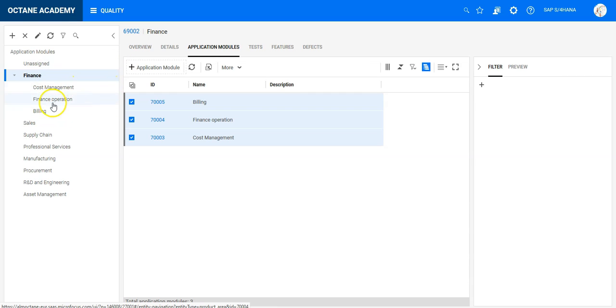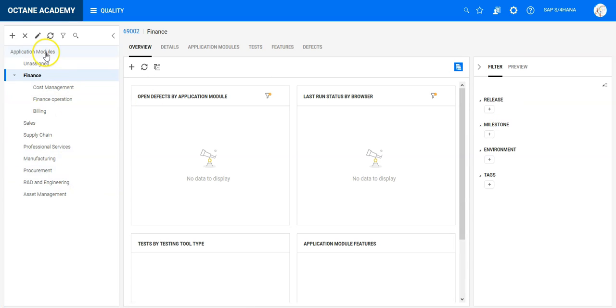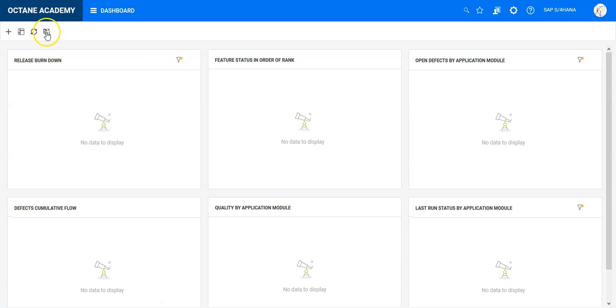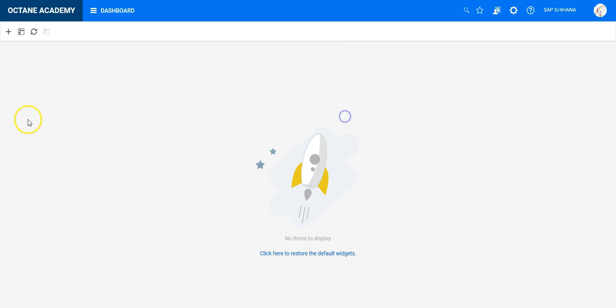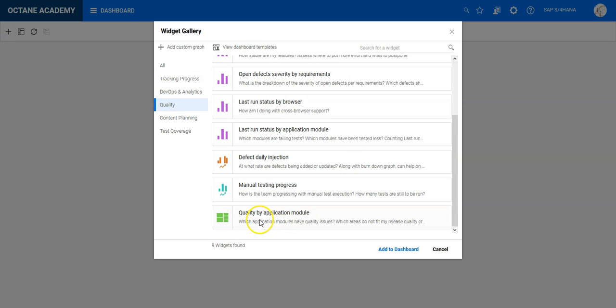So now let's take this opportunity and see what the impact is on the reporting, because currently there's no data associated with this hierarchy. If we go to the dashboard module, just clean up your dashboard when you come in, and let's first look for the very important widget, which is the quality by application module.